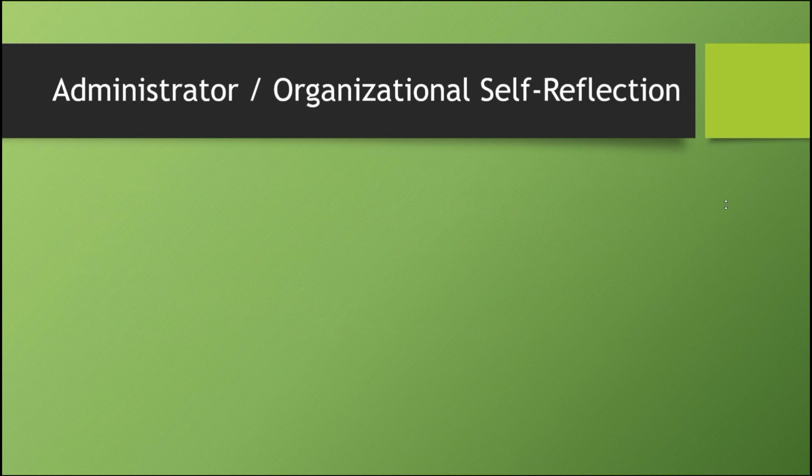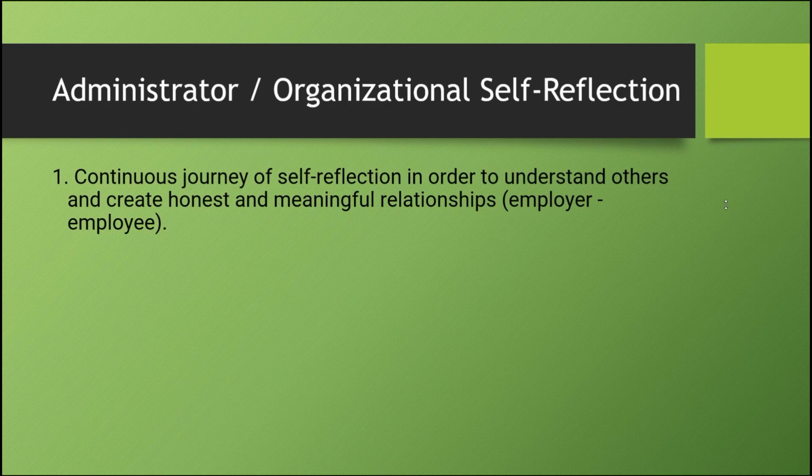The administrator organizational self-reflection is very similar to the personal plan. It's a continuous journey of self-reflection in order to understand others and create these honest and meaningful relationships. But this time we're looking at employer-employee. There are a lot of people in libraries who are introverts, and that's why they kind of got into libraries, because they like that quiet aspect of the libraries. But if you are a leader, you need to develop personally so that you create relationships with your employees. You don't have to go out for drinks after work with them if you don't feel comfortable, but there has to be some kind of contact where the employee does not feel so removed from the leadership.